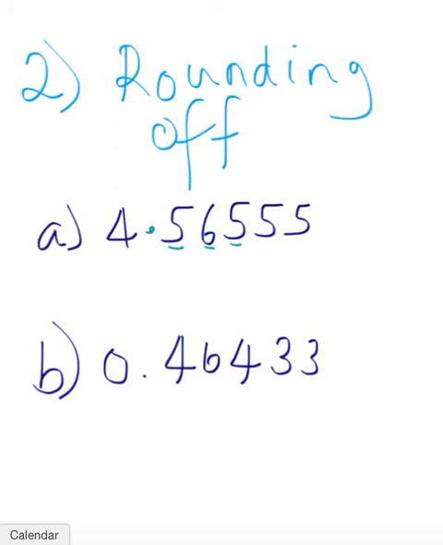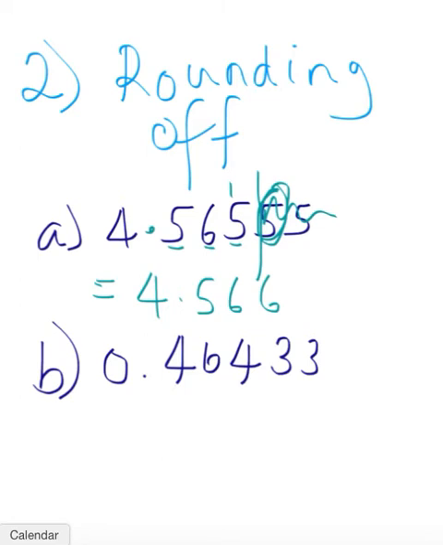So basically, you can draw a cutoff line, which is saying we're going to get rid of any other number after the 3rd decimal place. But before we do that, we have to just check and see, this number here was a 5. If the number after the 3rd decimal place is 5 or more, you have to round up, which means you must add a 1 to that 5. If it's 4 or less, so 4, 3, 2, 1, then you just leave it. So because this number here was a 5, we rounded off to 4.56. 5 plus 1 is 6, and we stop. Okay, so before you just get rid of all the numbers, you have to do that check.